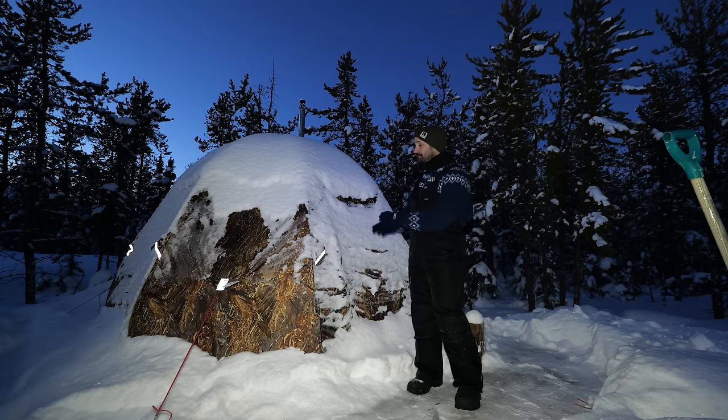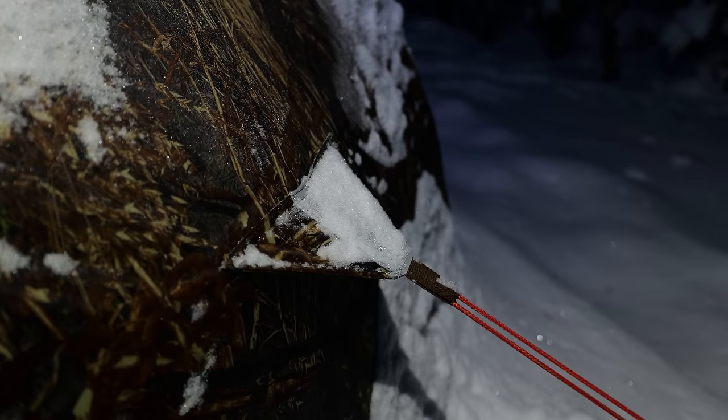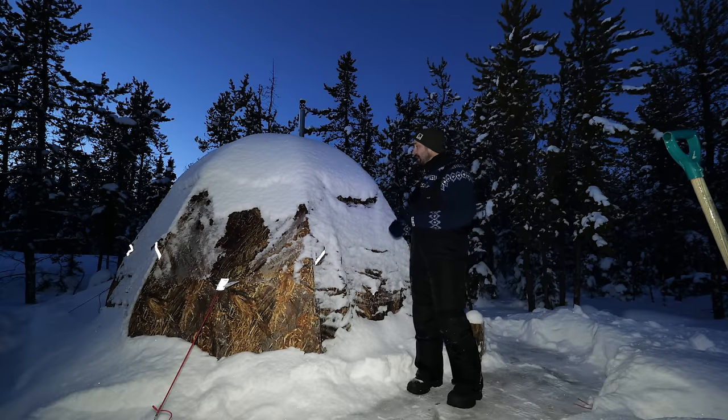It's a double wall tent, and it's shaped like an umbrella, but it's got a really nice slope, a bit of a steep slope on top. And it can handle a pretty heavy load. There's considerable snow on this thing, and it's standing up like a beast to the snow and to the conditions. So I've really been looking forward to coming back here, and I knew I was going to come back to this thing encased in snow. I didn't know that it was going to be in this great of condition.